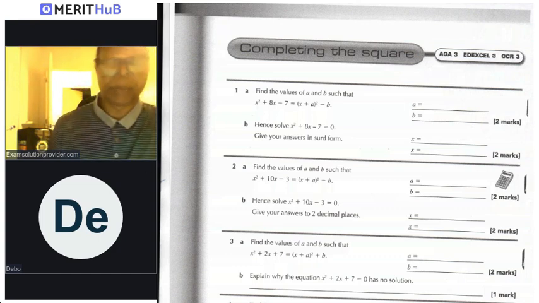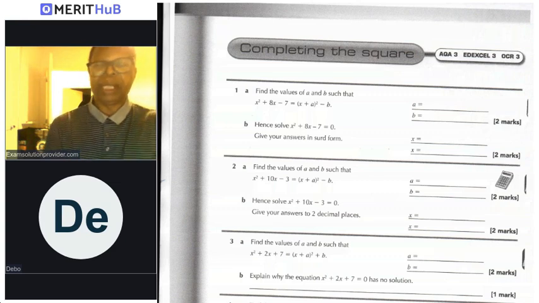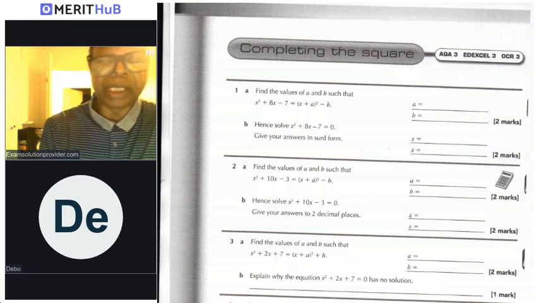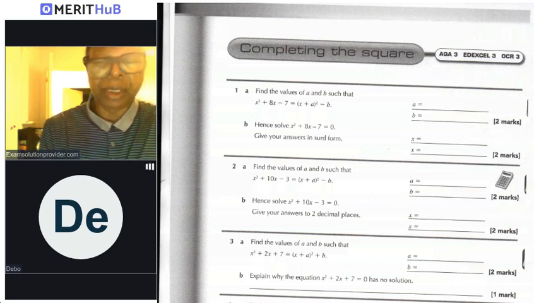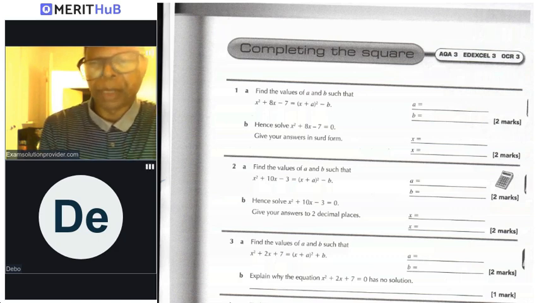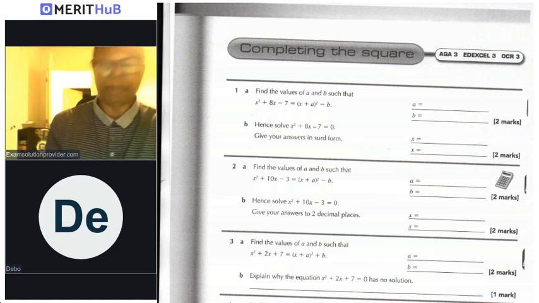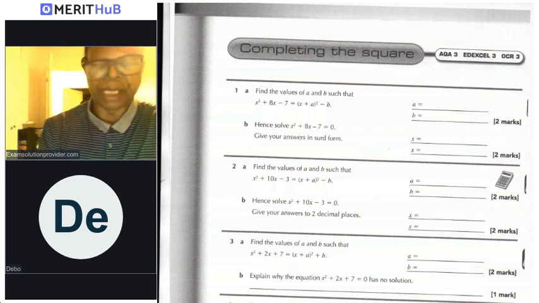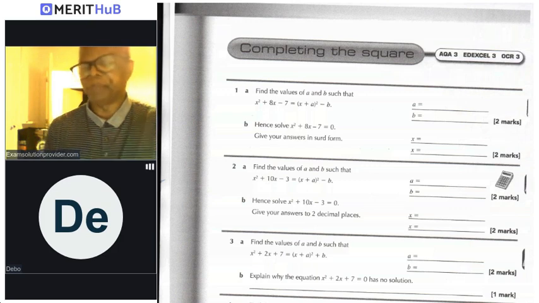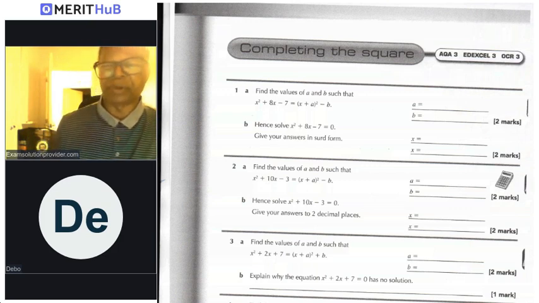Right. Okay. So we need to start from GCSE and then we go into A levels, but it's not different at all. Once you master this bit, then it's easier for you to move on to A levels. Now remember that completing the square is one of the methods of solving quadratic equations. So this first paper was actually taken from GCSE. That's where it is coming from, and then from there we're going to look at the A levels. You will see that obviously there is not a big difference at all.